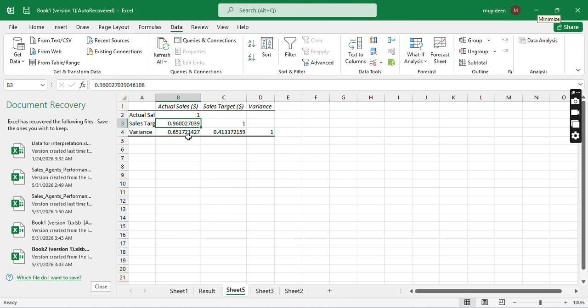To me, this means that the variance and the sales target are lowly correlated. It is not that there's no relationship between them, it is just that the relationship between sales target and variance is low. So this is how you can carry out your analysis. Whenever you are being asked questions in the organization, what is the relationship between the variables that you have checked out? How do we improve on whatever we have? How many people were able to meet up with the target? How many were unable to meet up with the target? What do we do?